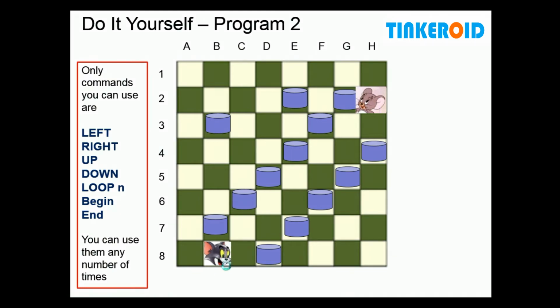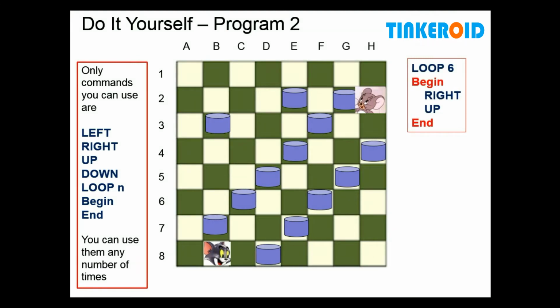We start from the place where Tom is. Then we will take a right, then up, right, up, right, up, right, up, right, up, right, up. So fundamentally, what we did was many times we did simply right and up, and we repeated right up many times. So how do we do this in the program? See, 6 times. We repeated something called as right and up. So since I wanted to repeat right up, I inserted the 2 commands in between begin and end.